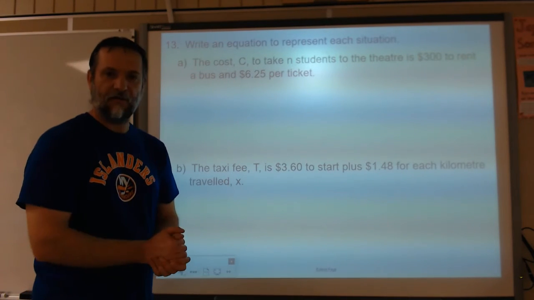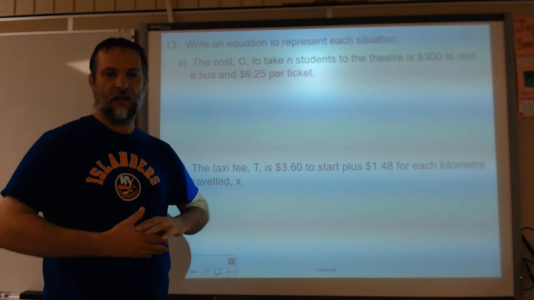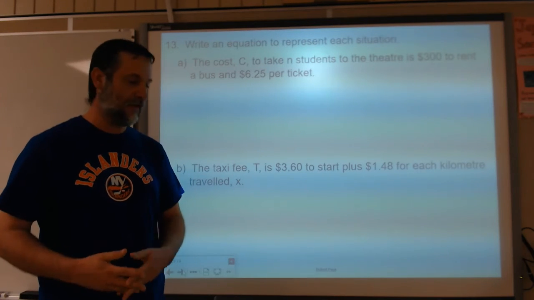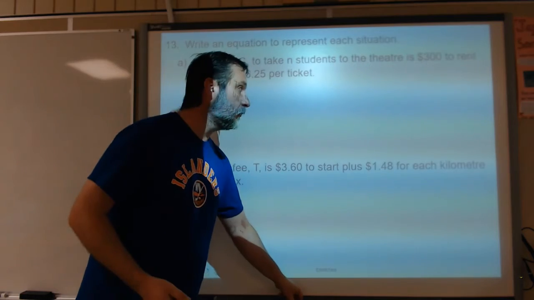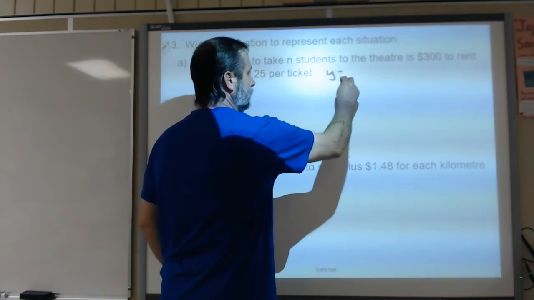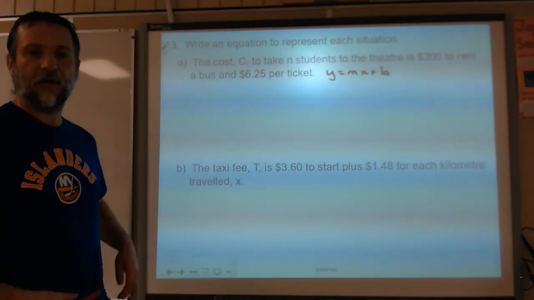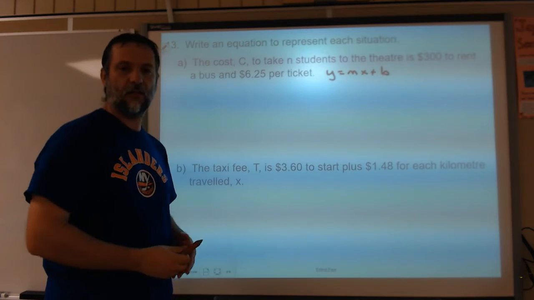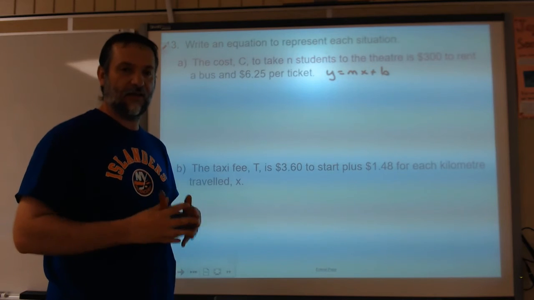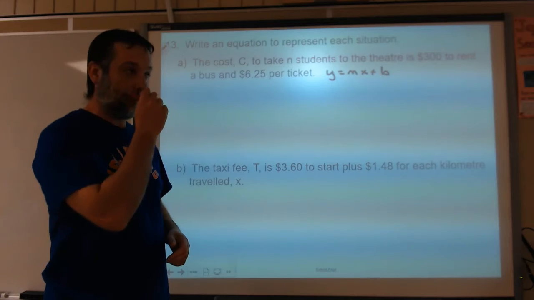Okay, so I came back from lunch just in time to finish up this last question for us here. I'm looking at 13, which is going to give us a few scenarios, and we have to come up with the equation to represent this. Of course, we are going to do these equations in the y = mx + b format, which we're familiar with, but then we're going to have to change our variables. While they're saying y and x, we're going to have to change it to whatever they place on us. Again, a variable is a variable. It doesn't really matter, but for ease of use, right?